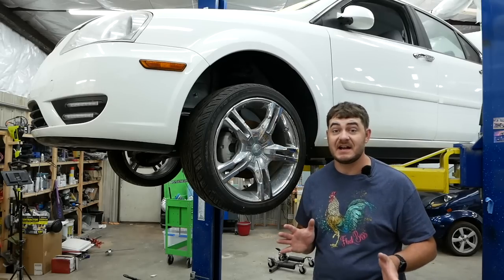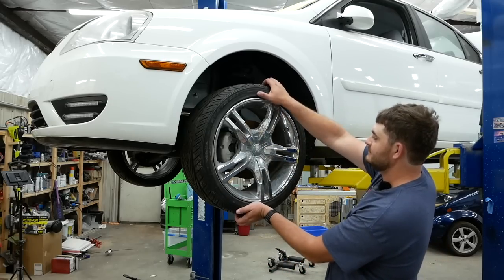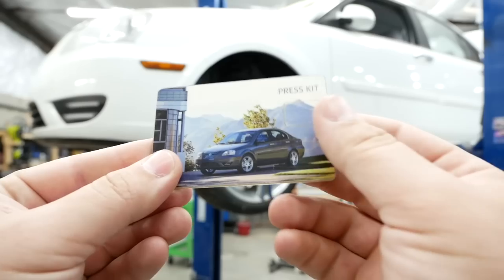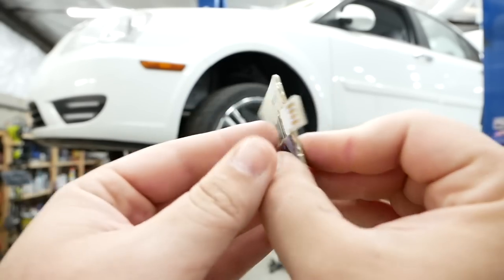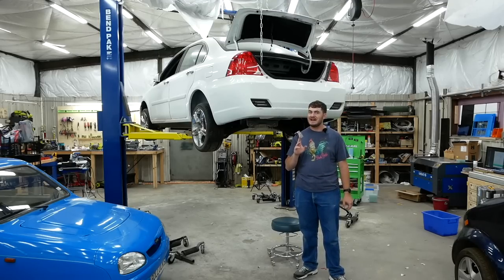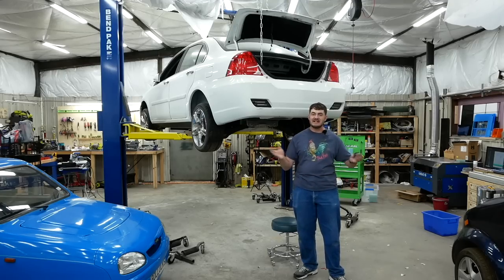Keep in mind this is not a stock Coda — it's a development car with a prototype drivetrain and just about everything with the front end has been modified. How do I know how to drop a battery pack out of a Coda? I don't — I've never done it before. But someone put the Coda service manual on a press kit flash drive. It's incomplete — the one person working on it didn't finish before the company went out of business, so it's full of placeholder images and sections. But thankfully the one section I need — how to drop the battery pack — is fully detailed.